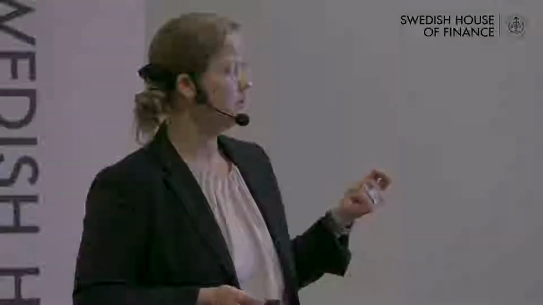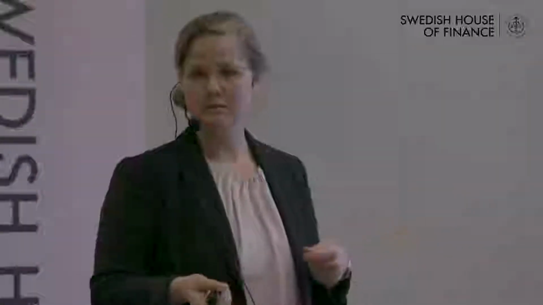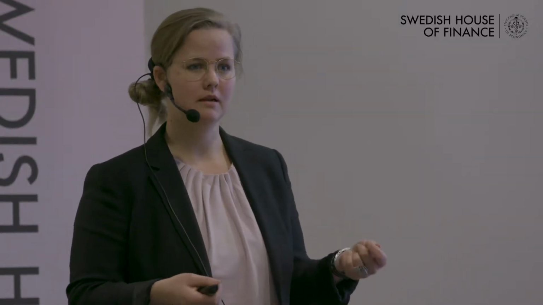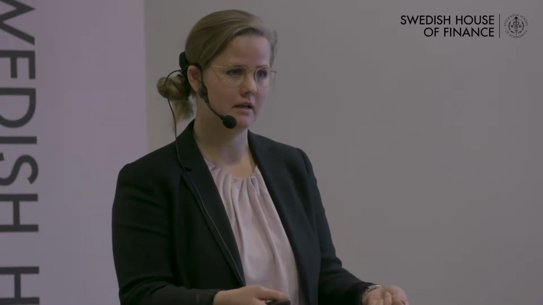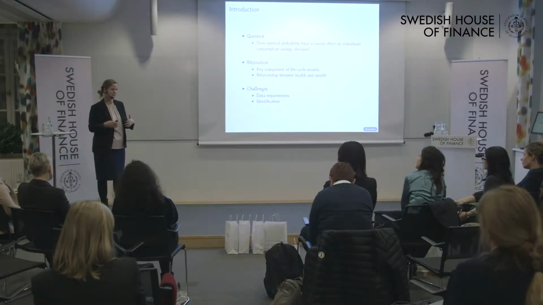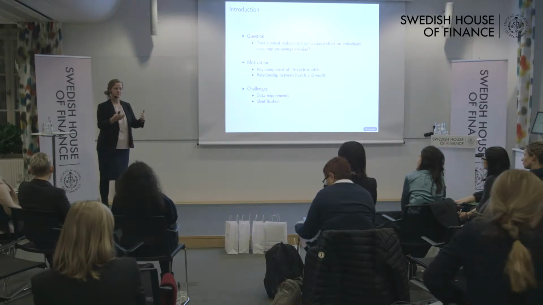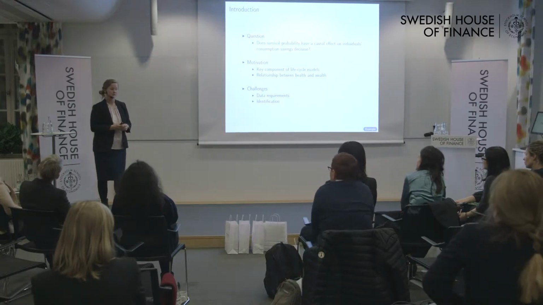It's also interesting because we know that there is a strong correlation between health and economic outcomes, and survival probability is one part of health. But it's typically hard to pin down the causal relationship here. Is it the lack of wealth, for example, that causes bad health? Or is it bad health that limits wealth accumulation during life, or some unobservable factors such as preferences and patience that determine behavior that affects both of these factors negatively?